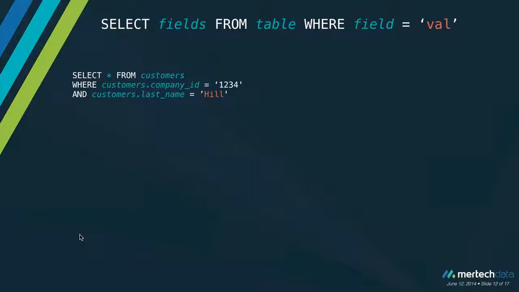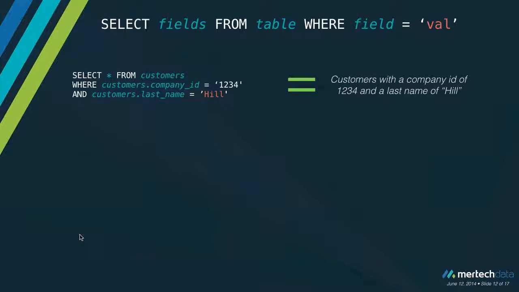So in this case, I've got just a select of all columns from our customer table, and let's say that this is maybe a SaaS style application where you have customers for multiple companies. And so in this case, we've limited it to company ID of 1, 2, 3, 4, and that may be in your code where you're determining that from some other variable that you limit that company ID. And then we're also limiting it to customers that have a last name of Hill, and maybe that's the filter that a user has typed in. So this query is going to return, of course, customers with that company ID and the last name of Hill.